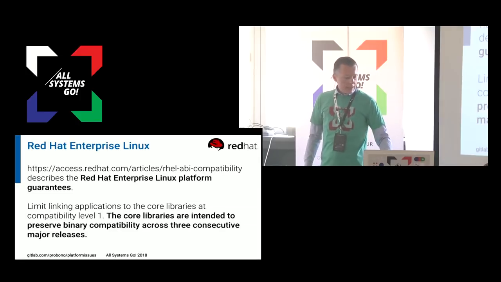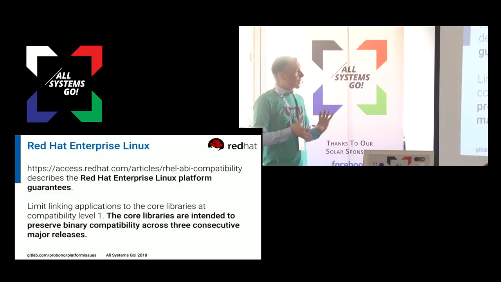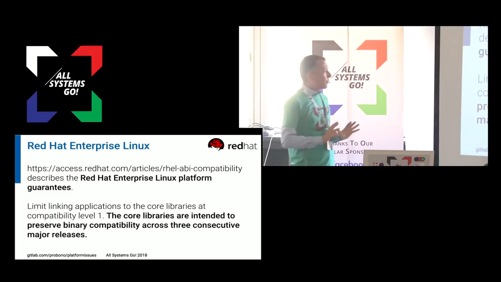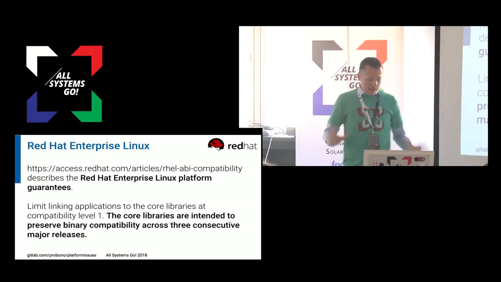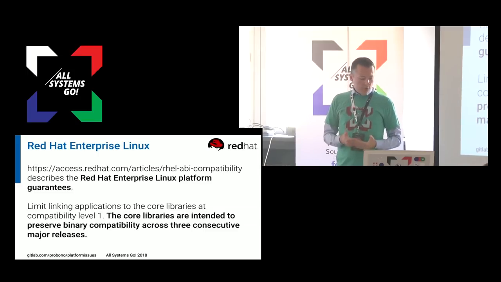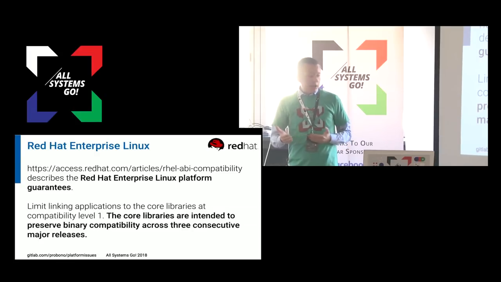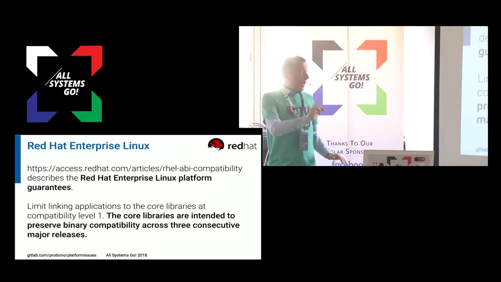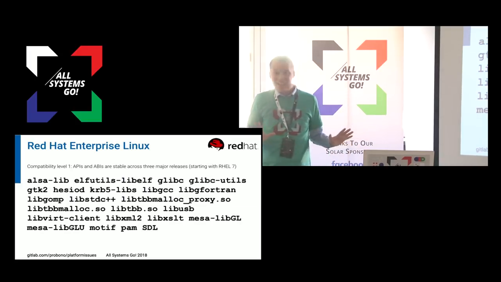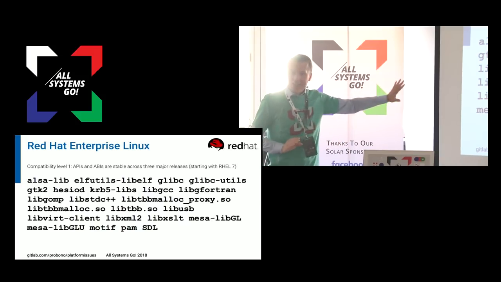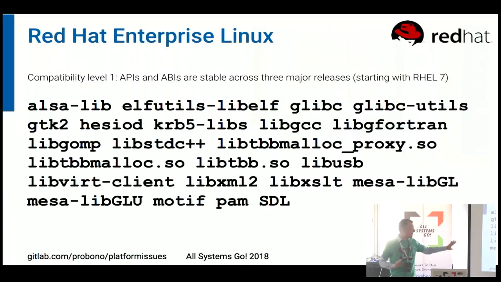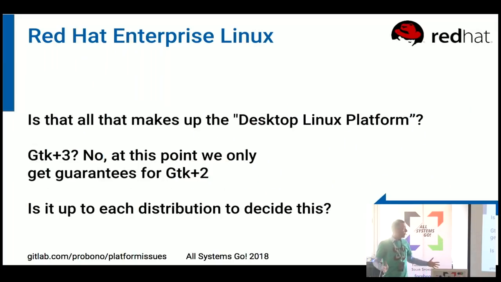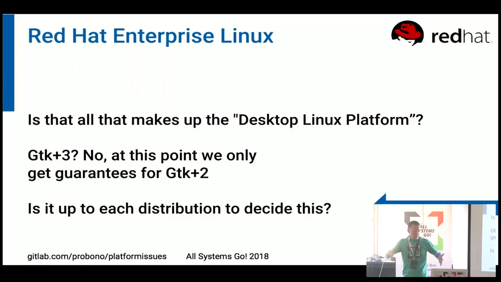What do distributions do? Red Hat Enterprise Linux actually has some ABI guarantees — their platform guarantees a set of core libraries that preserve compatibility across three consecutive major releases. That's a great step in the right direction. But it's just one distribution, and if you look at what they consider the Linux desktop platform to consist of, it's actually not very much — you see things like GTK2 in there. Is that really all that makes up the desktop Linux platform? No GTK3. Is it really up to one single distribution to decide what the Linux desktop platform is? Someone should standardize this.